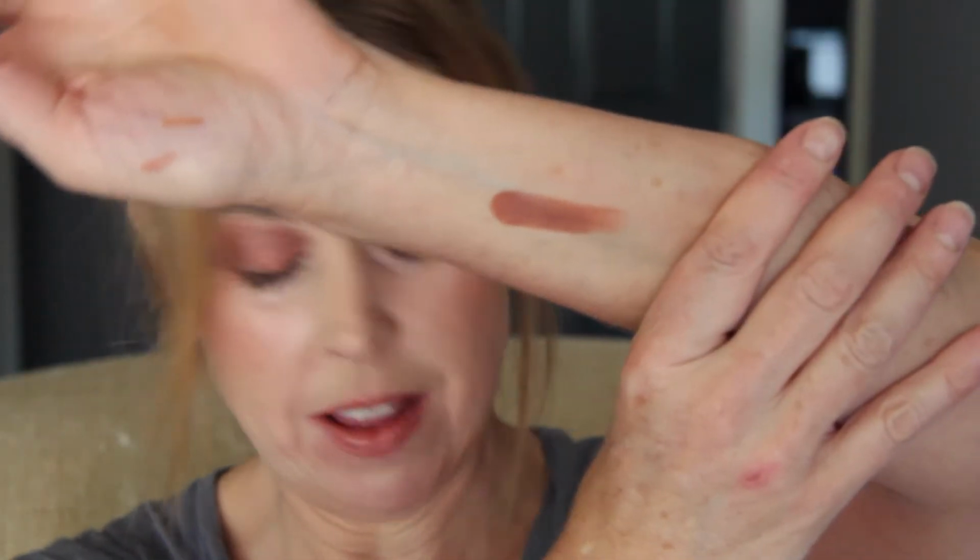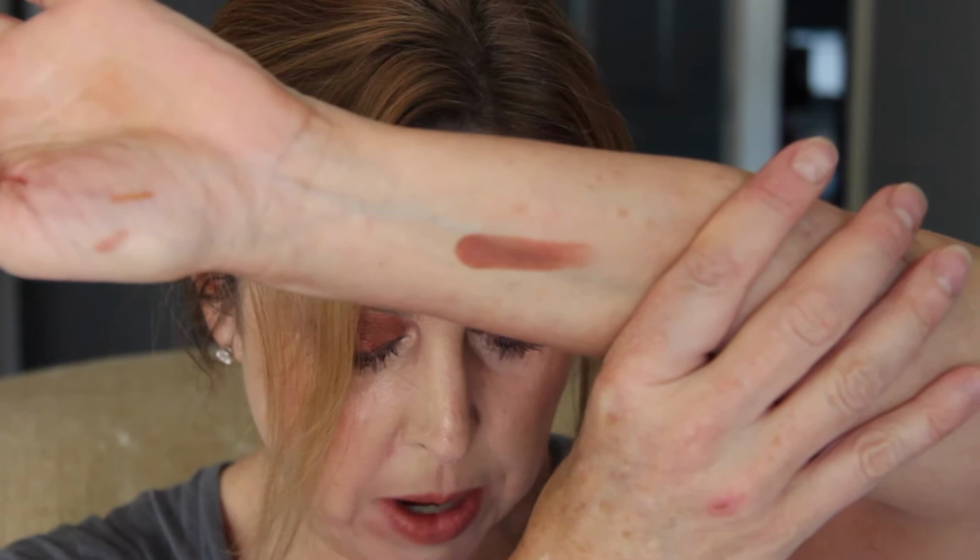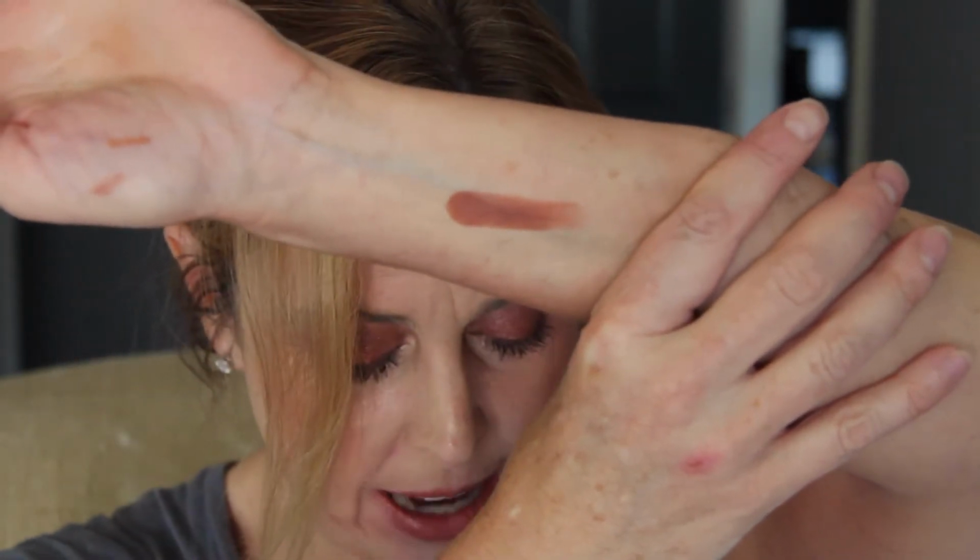Look at the pigmentation on that one. That one's so pretty. It's a reddish brown. It's definitely warm, super warm and matte. Super pigmented. We're getting even darker now. We're now kind of at the medium dark. And by the way, these are all really, really good for blending. Almost too good. Like I said, sometimes I have to worry about them getting muddy if I try to use too many colors and get really complicated.